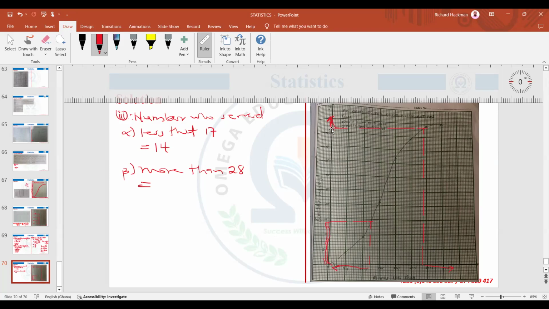But if I'm looking at more than, look at the direction, this will move this way. It means this will also move upwards. If it is moving upward, you can see that there is a ceiling to the number of students that I have. I cannot go beyond a certain ceiling. Is my point well made?